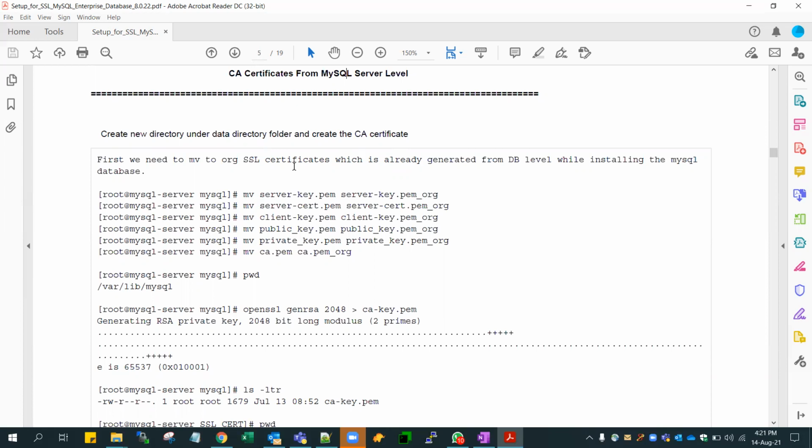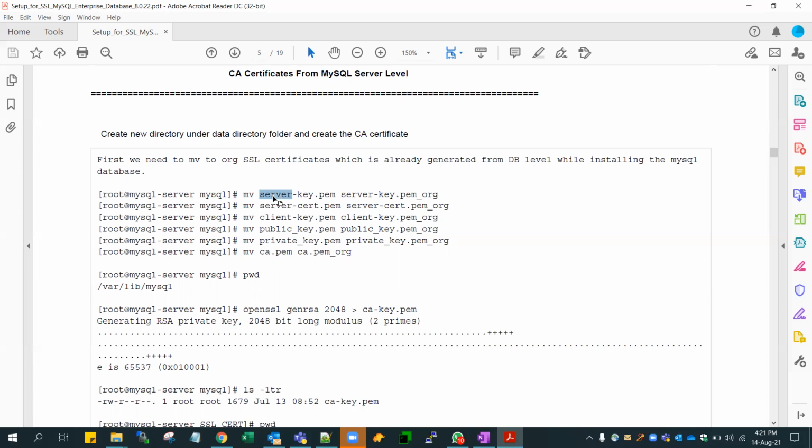One thing I want to tell you here: before generating a CA certificate, whatever existing certificates you have in the data directory folder, you have to rename them to a different name.